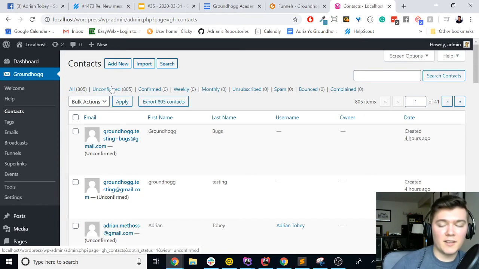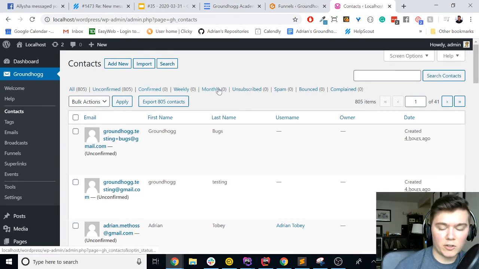And so unconfirmed means you have received no consent, or minimal consent, which is you've received their email in some way, shape, or form. Note that unconfirmed status is not representative of GDPR. It is representative of CASL, C-A-S-L, the Canadian anti-spam legislation. And you have to click a double confirmation link in order to confirm an email address. So that's what that means. Confirmed is they have confirmed their email address by clicking a link in an email that explicitly says confirm my email. Also, if you have GDPR, then it's going to be representative of that.